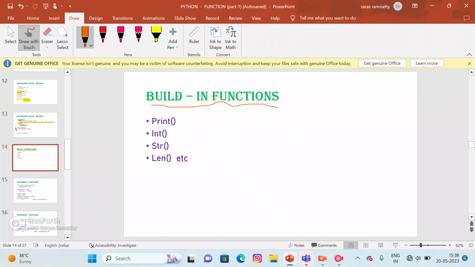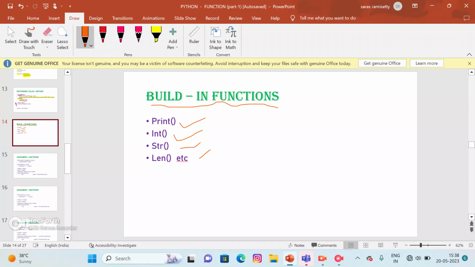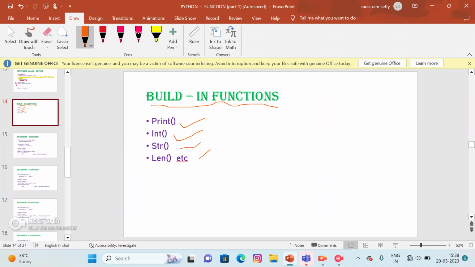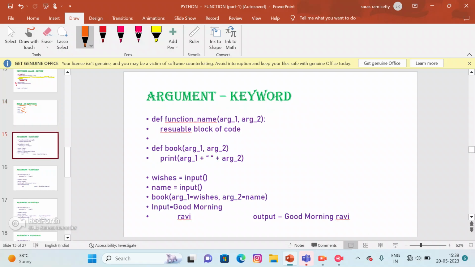Some of the examples are the print function, int, string, length, etc. There are many more. These are some examples of built-in functions. Now let us go to another slide.